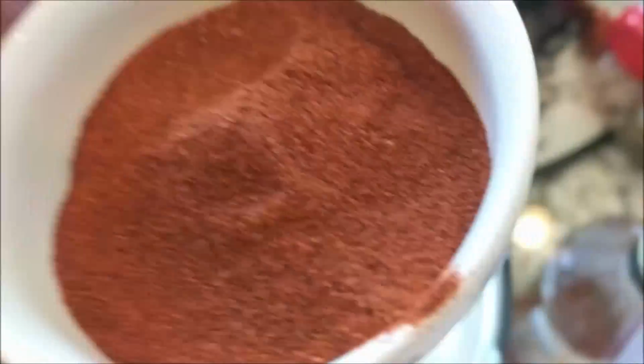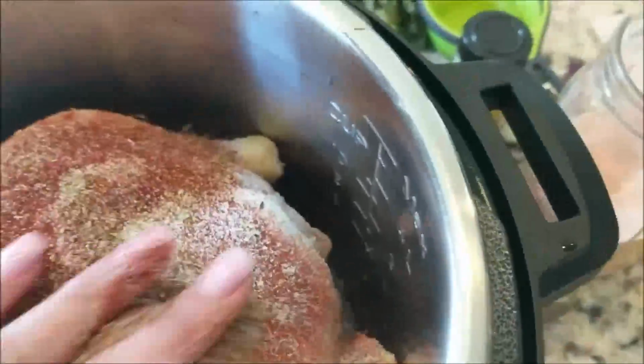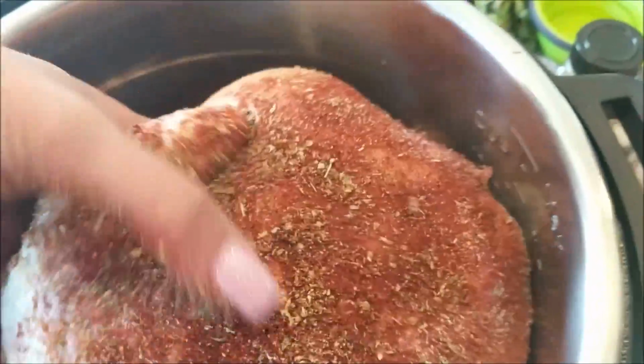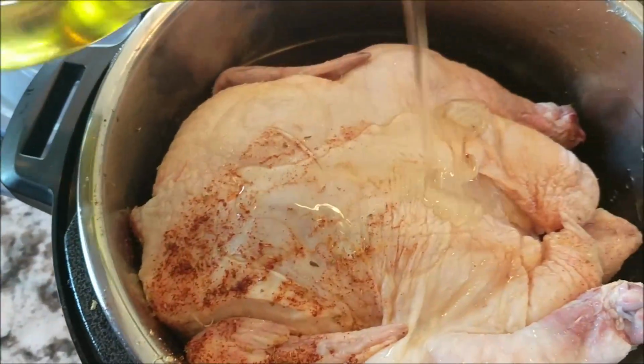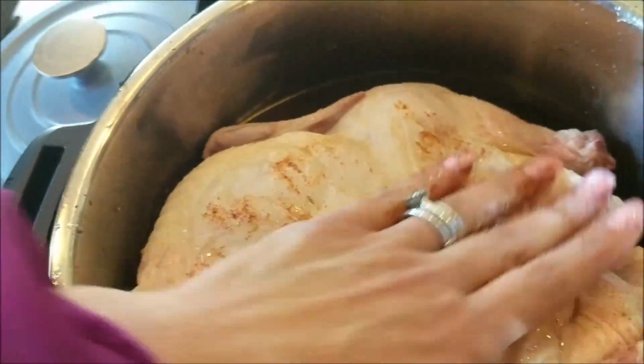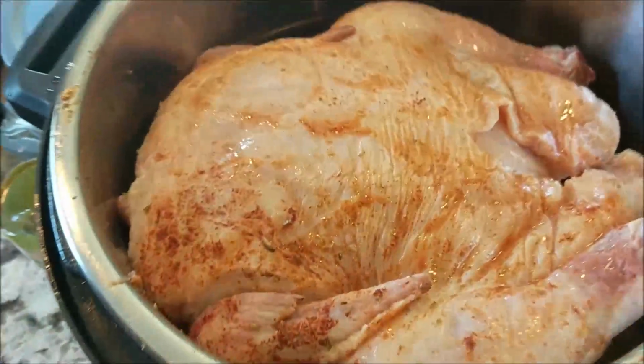So here is my seasoning. I simply coat half the bird on one side, and I'm gonna flip it over. Massage. I like to massage my chicken, and then flip it over to the other side and put some more oil on it so it sticks. I usually use about 2 tablespoons on each side, so 4 tablespoons, to make it high fat, moderate protein, low carb, which of course is a keto meal.